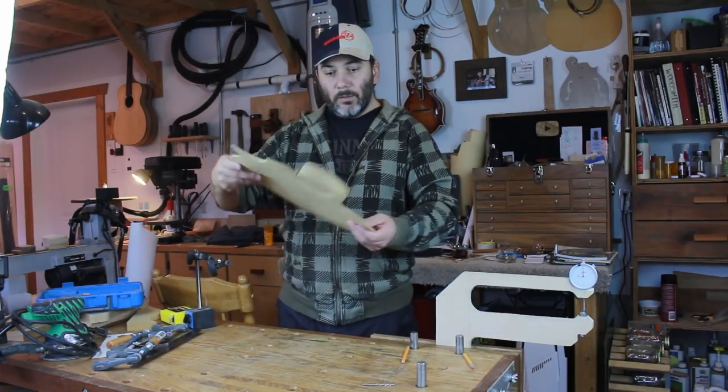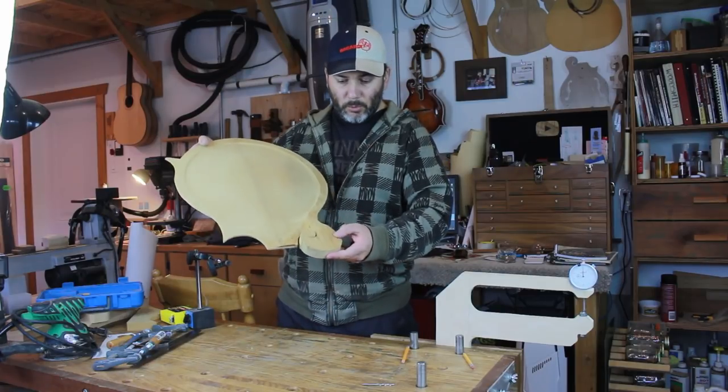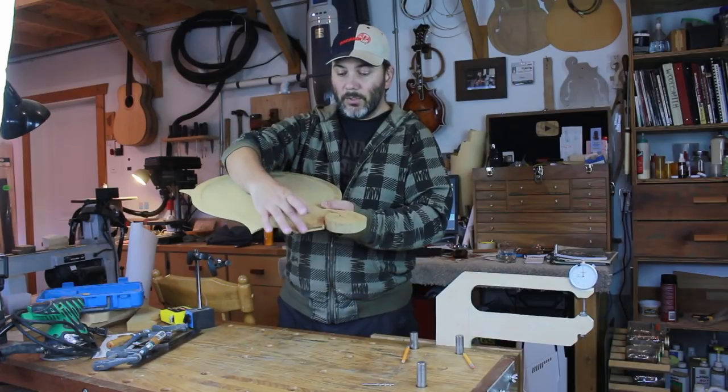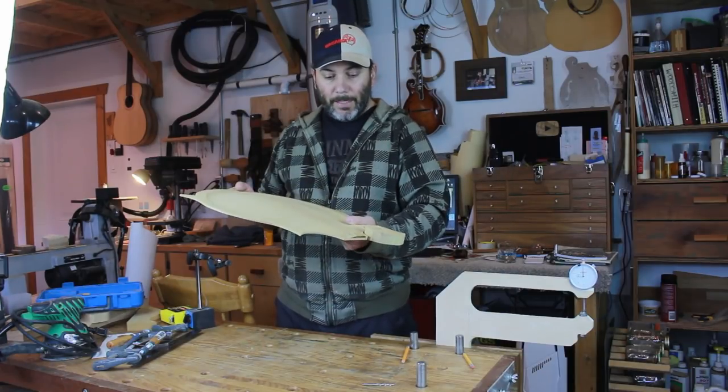Also, I'll probably start right away with the scroll, just to get all that weight out of the way and finish the section here that meets up with the neck block.